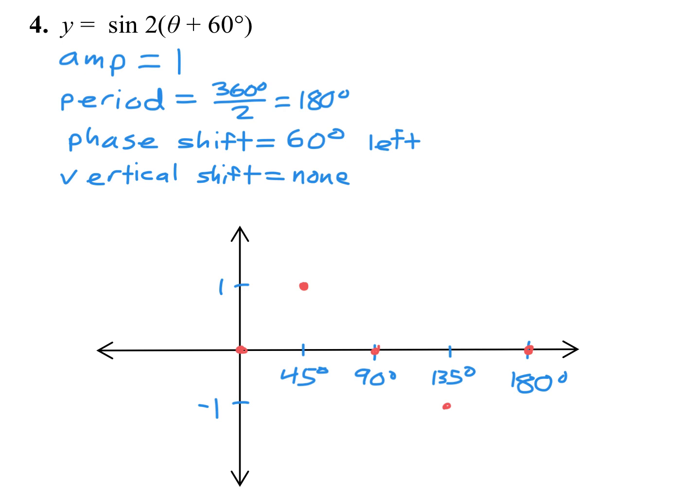All right, now shifting this 60 degrees to the left. That's going to be a little challenging because the x-axis is counting by 45 degrees, and we want to move 60 degrees. All right, so for this one, 60 would be like a third of the way between 45 and 90. All right, so what I want to do is actually cut these increments into thirds from here. So if I put one here and one here, those are like 15 apart. And I'm going to do the same thing here. So these are 60 and 75.